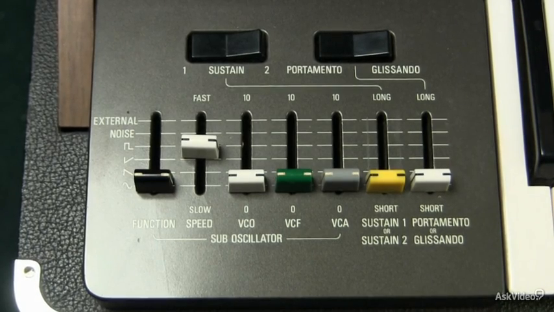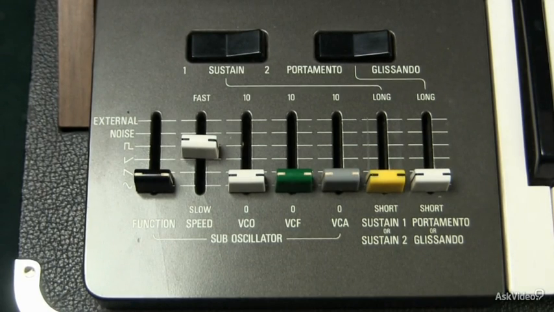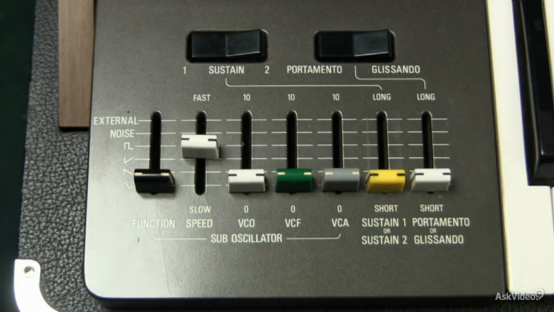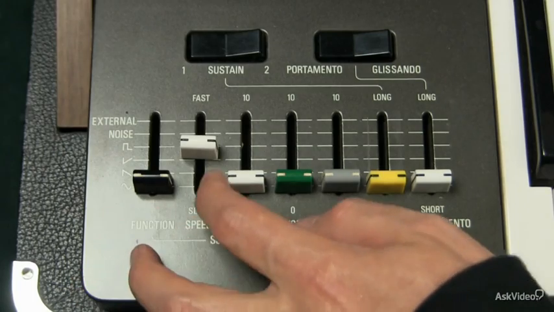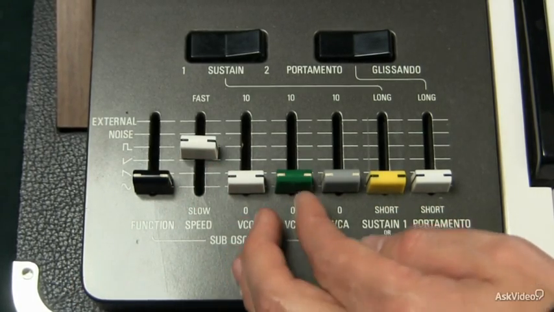In order to do this I am going to lower the filter cutoff point so it's about mid-level in the filter section. Because if it's all the way open we can't hear the control voltage that is being applied to it because it's simply completely open so there's nothing to modulate. So it's partially closed and here is what we're going to hear. I have it set to the sine wave and it's at a moderate speed.